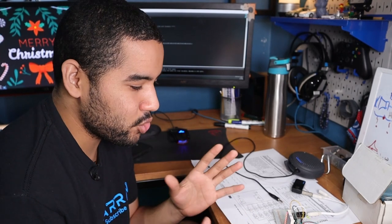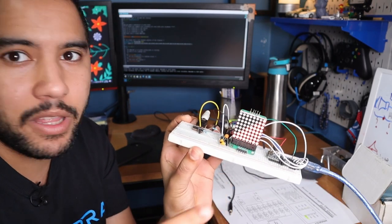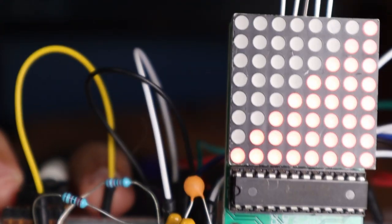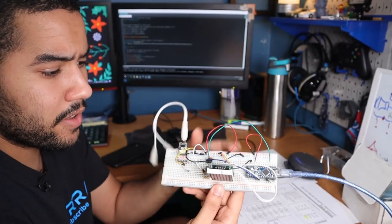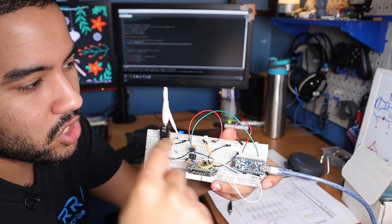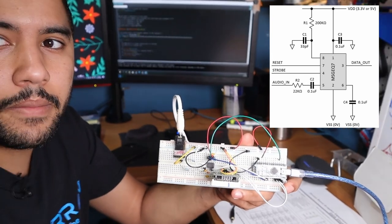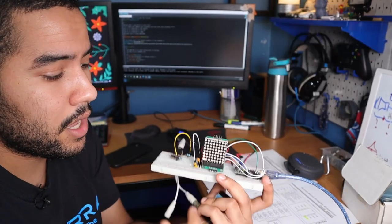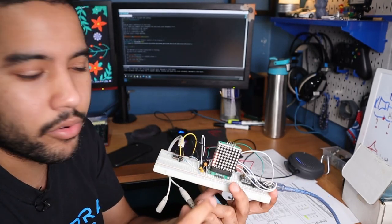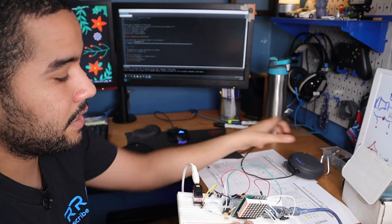All right, so to better visualize what is going on here, I wrote a small code for this little matrix display where I'm going to show the bar levels of the audio coming in onto this display. So what I have set up here already, and I didn't write the code yet for this, is the MSGEQ7 with a bunch of supporting circuitry. It needs some capacitors and resistors, but they're all in the data sheet, and I'll probably link the schematic down below. I have a display, I have an Arduino Nano, but I will switch this out for a Pro Mini later. And I have my Bluetooth module, I have an audio splitter, and I have a speaker.